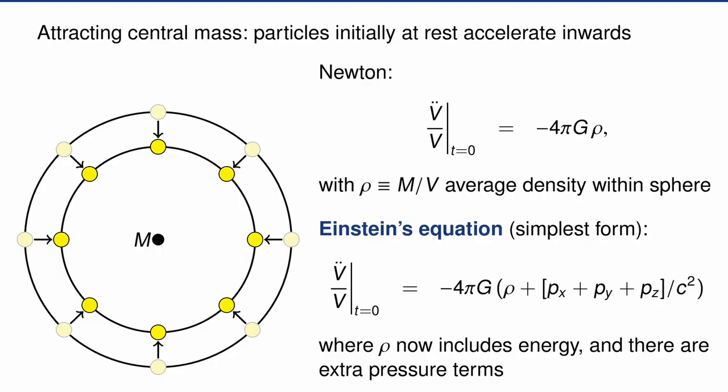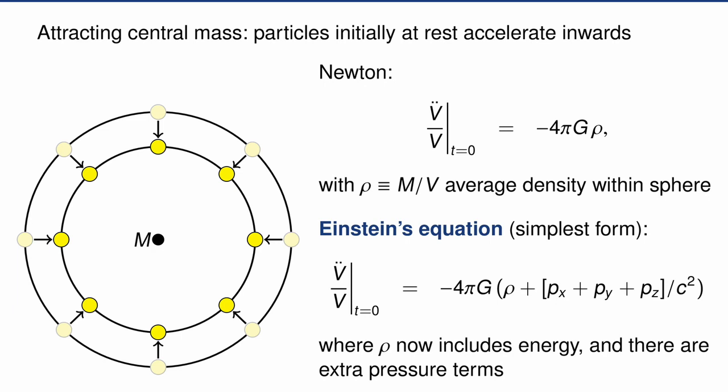We can take the same simple test situation, look at the same setup, and find the same, except that there's now these extra terms. These would be pressure terms. In this case, the general case, non-isotropic pressure, 3 different directions. If it's isotropic, then you would just have 3p, the usual pressure. So this is what changes, because mass is not separate, but because we have energy, momentum, and thus pressure in there. This is really what the general relativistic correction is in this case.